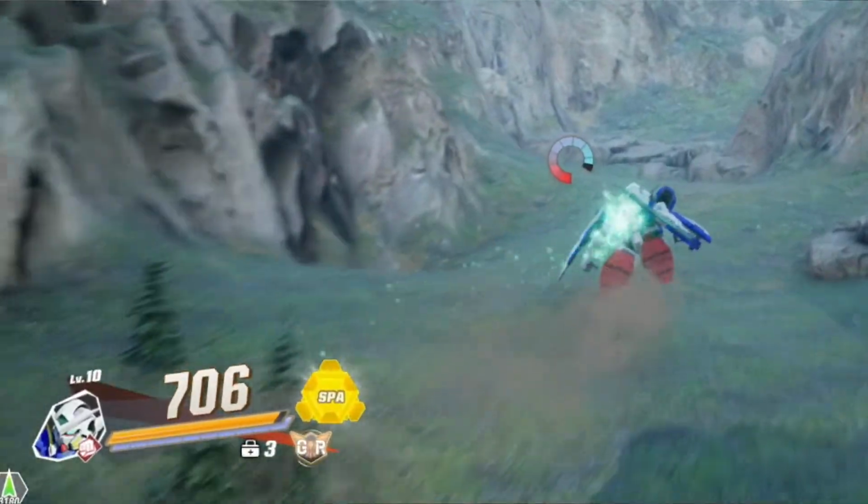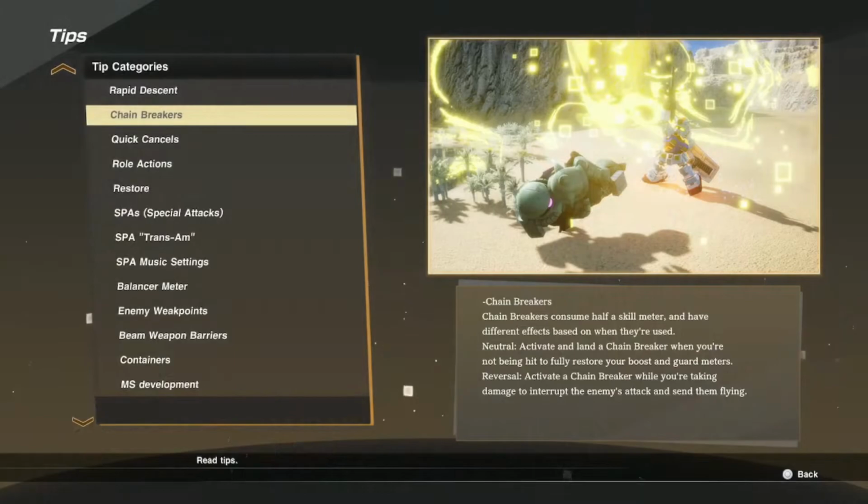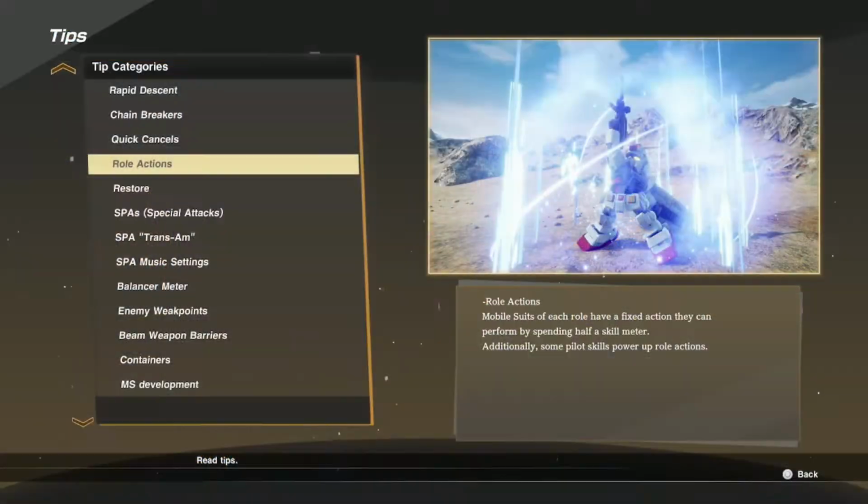There's also a blue meter below your name, and that can be used for chain breakers, which use half of the meter and have different effects based on when they are used. Or you can use a roll action call, which also uses half of the meter.